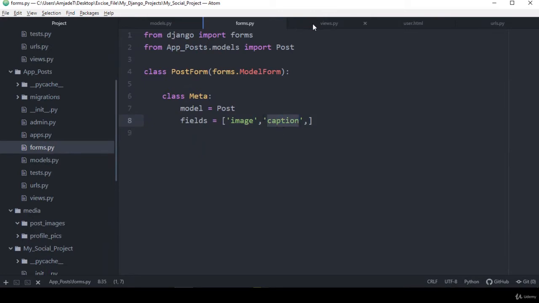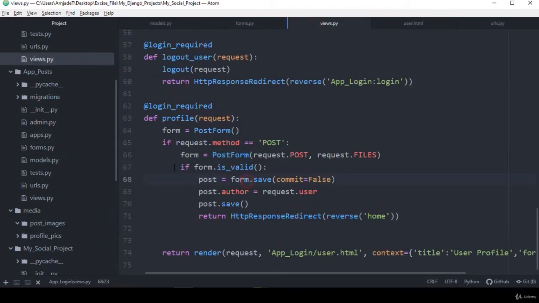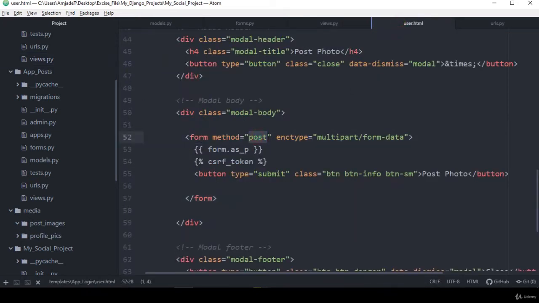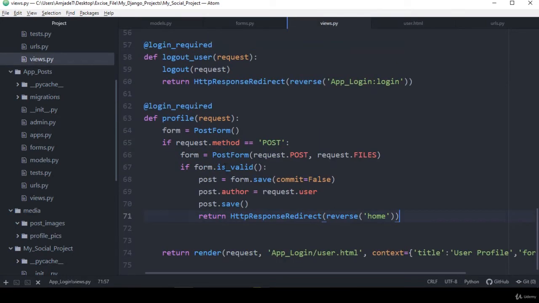And if we successfully save it, then everything should be okay and this post data should be saved. When it is saved, it should return an HttpResponseRedirect, reverse to our home page, right friend? So now let's check this out. If everything is okay, we should be able to post it. That is our form, from here I pass the post, and that is the enctype. So now it should be saved.